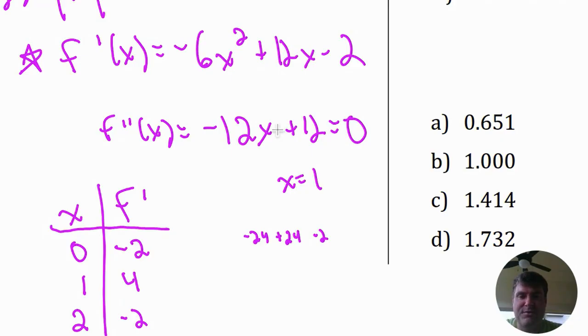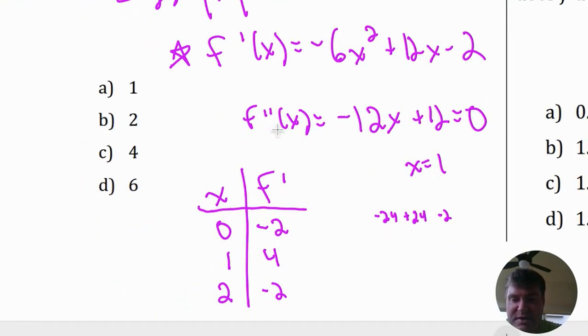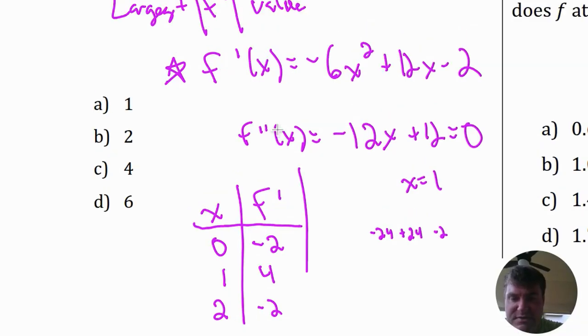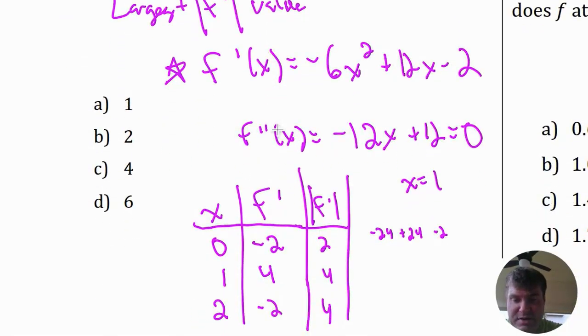I'm just doing it again in my head real quick, make sure I'm good to go. Yep, I believe that's right. So for these values, if I look at the absolute value of these, I'm going to make another chart right here, and I only care about the absolute value. So this is 2, 4, 2. My steepest slope value was, I wrote 4, it should be a 2, is right here. So my steepest slope is 4.